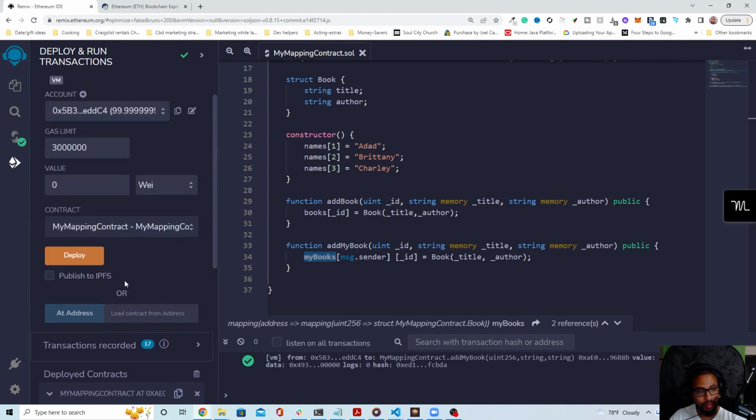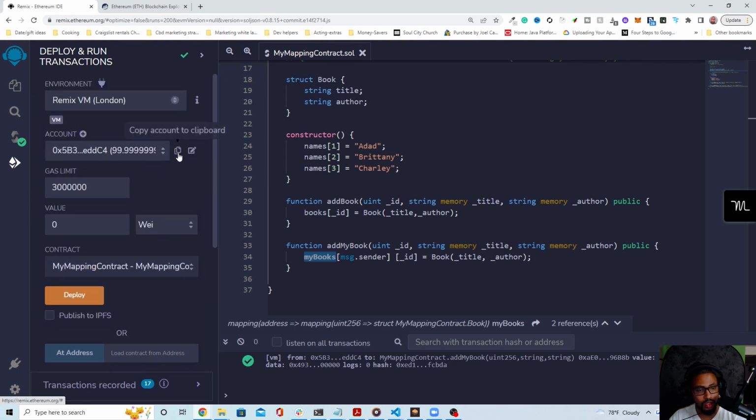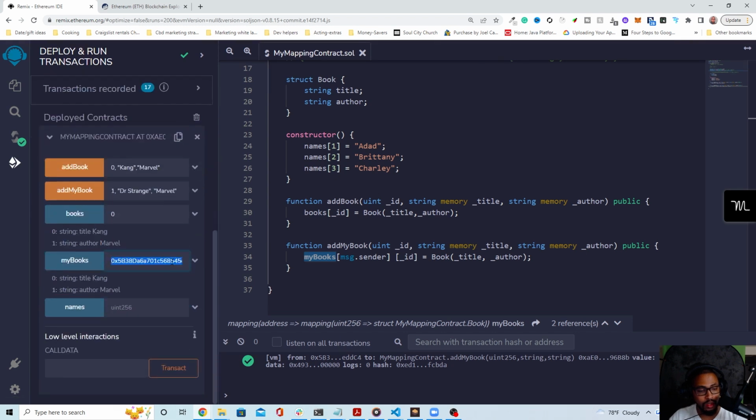We got that from up here, this guy right here. And what we're now asking for is the second value for the my books mapping. So in this case, 1, because that's an indexable value. Starting at 0, the next position over would be 1. So that should give us Doctor Strange and Marvel.